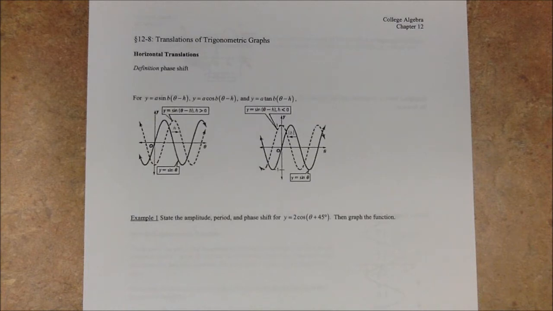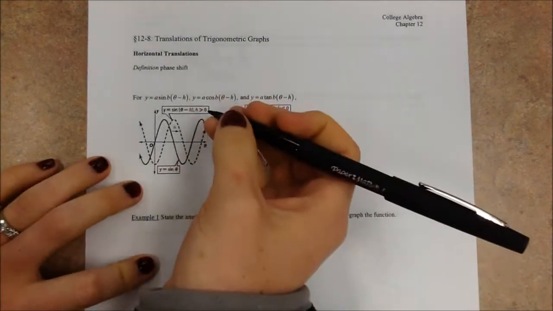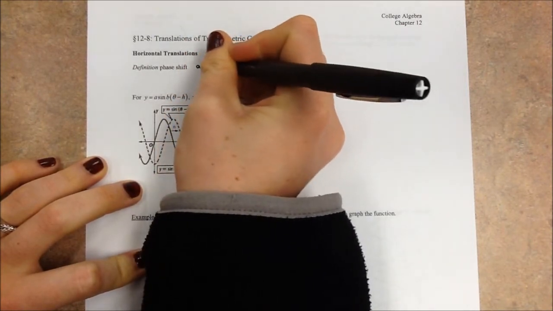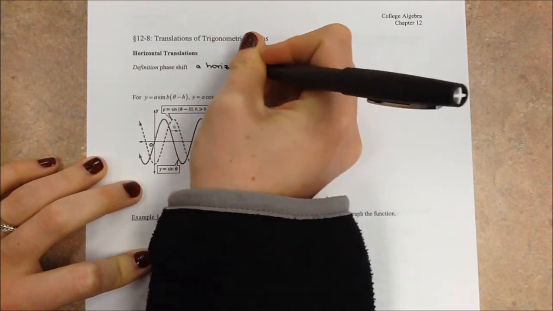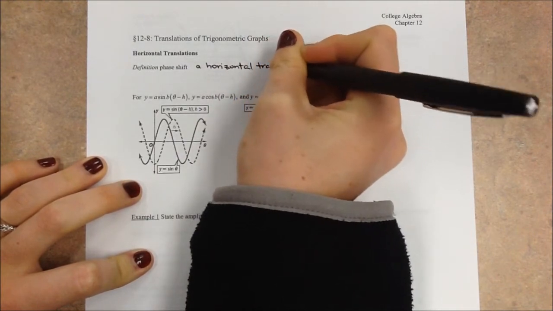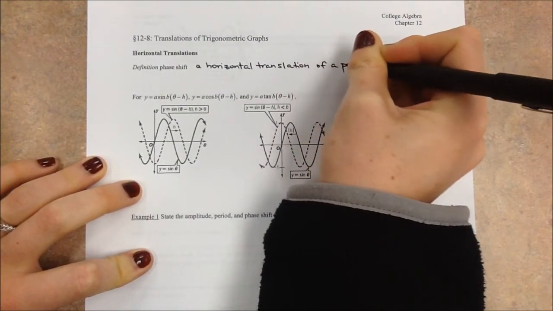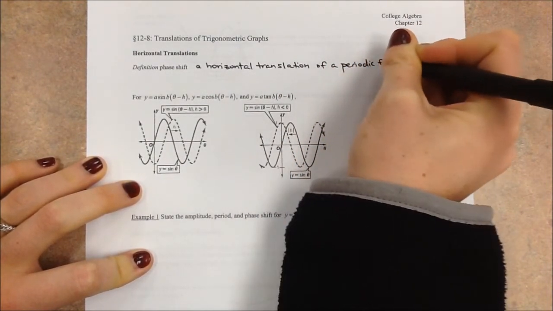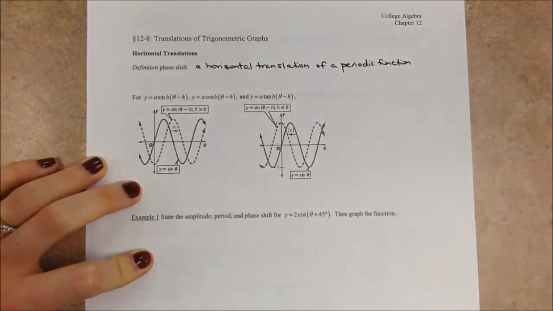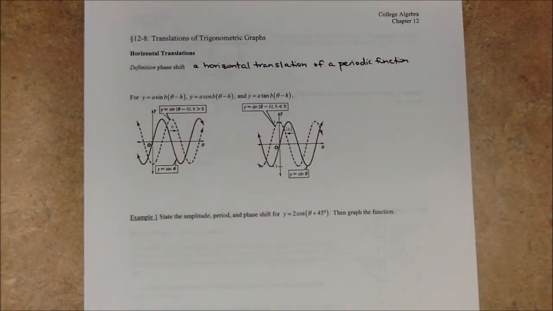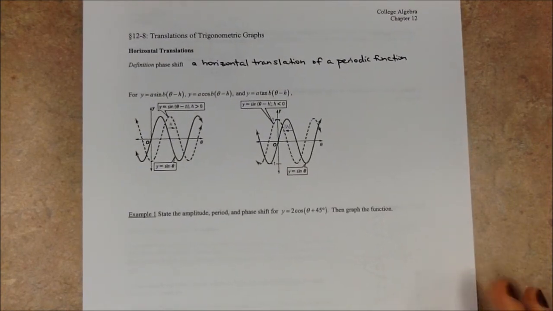So what we're going to be doing first is the horizontal translation, and that's known as the phase shift. The official definition is a horizontal translation of a periodic function. Each cycle goes over and over again, starts at a certain point, ends at a certain point. You can consider a cycle to be one phase of the periodic graph, and if you shift it, that means where that phase starts is being shifted. So that's why they call it what they do.